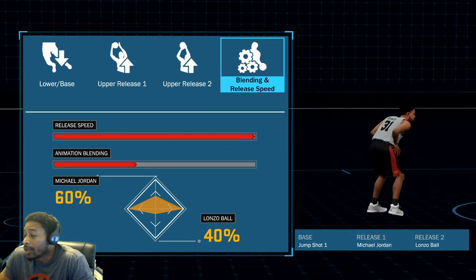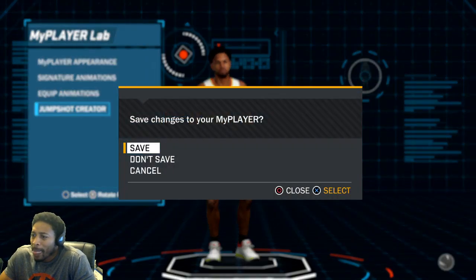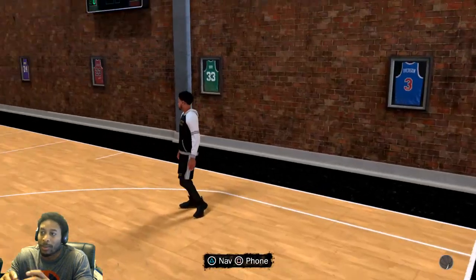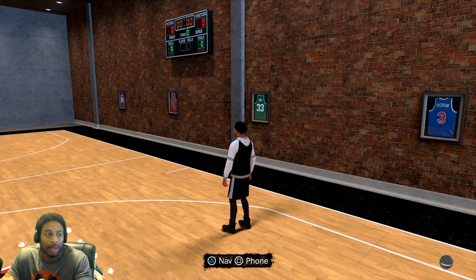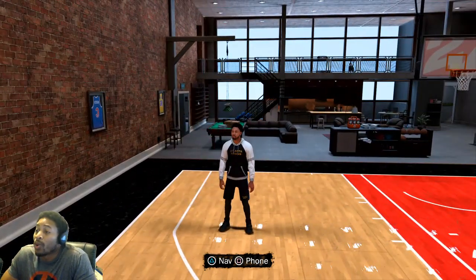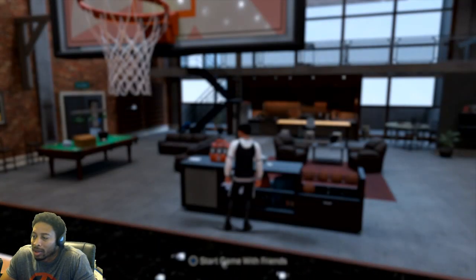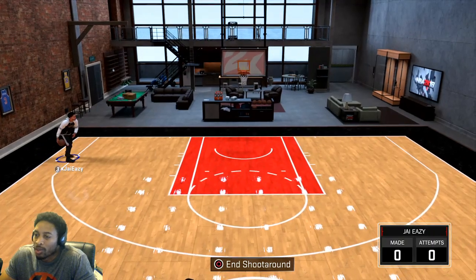We're going to give you a few more seconds to look at that, and now we're going to go to the court. I call it the GOAT jump shot because the GOATs are together — my old boy Ramp always teases about Lonzo being the GOAT. The way I do these is I put the jump shots out and then stream on Twitch. This jump shot is quite a bit slower — even at full speed it's slow. The last jump shot I gave you guys, some people weren't able to control it because it was so fast, but this one is really slow.